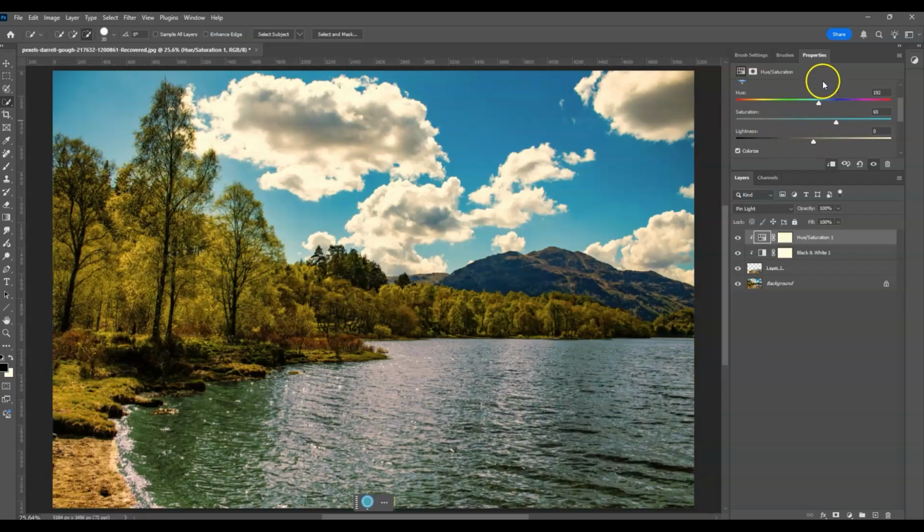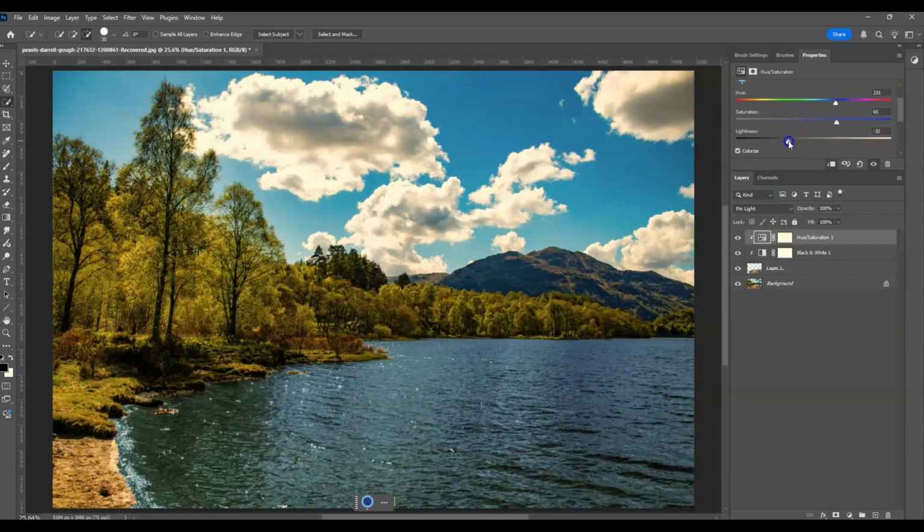Okay, and then let's go again on hue and let's start increasing this one just a bit. Let's put it in the darker color. So let's say 230. Yeah, 231 is okay. There you are. It seems it matches. And then for the lightness, I'm going to decrease this one to something like negative 32. All right, that's okay. And there you are. Now, as you have noticed here, our lake already matches the mountain.